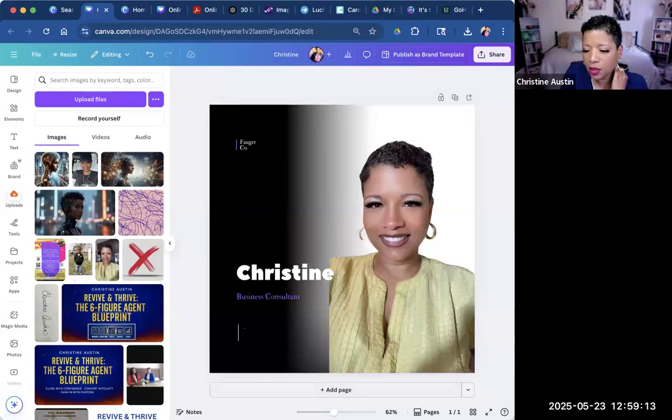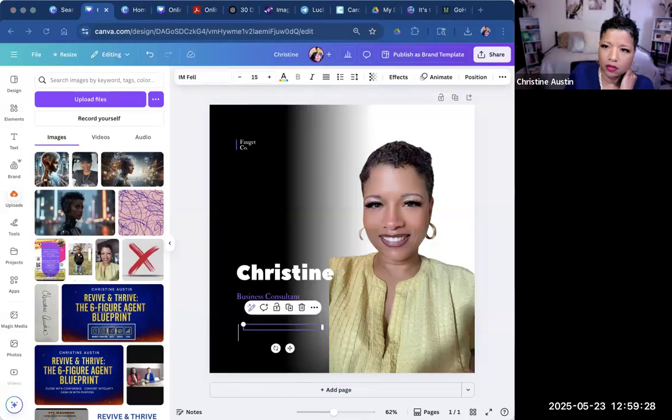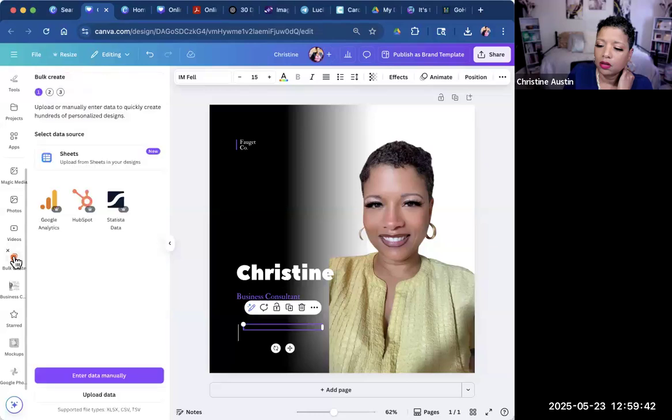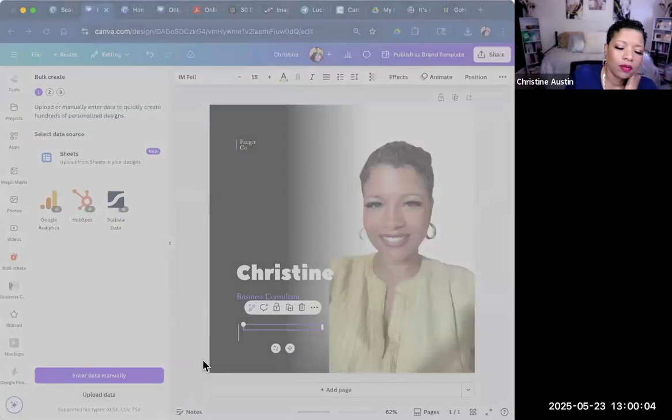I'm waiting for this Excel, okay, it's telling me to open it. All right, let me go over to Excel. You guys can't see it. Okay. So down here where it says bulk create, my Excel's still trying to figure its life out. So bulk create. This is huge. This is what a lot of people do to save so much time. You're going to hit bulk create and then upload the data. And it's thinking on my side.